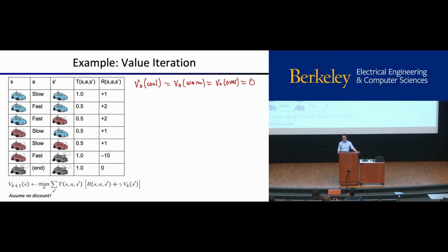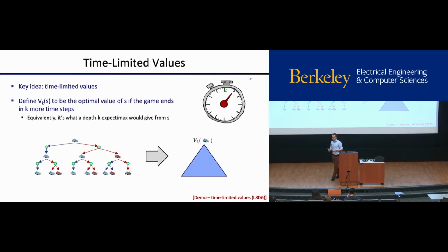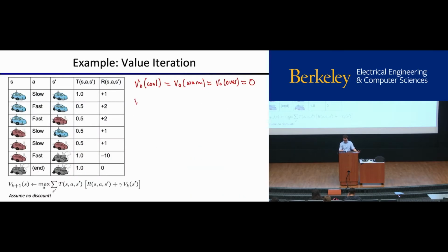So that was easy. Now we've computed the solution to the last layer of this tree. We're done with that last layer. Now we're going to build up the second to last layer using the computations that we just did. So we've computed this value because there's nothing that comes after it. It's saying 0 steps. So now we're going back to here, and now we have to come up with v1 of cool. Well, what's v1 of cool? Thankfully, I wrote the expression for how we get v1 from v0 down at the bottom of the slide. So all we have to do is follow the procedure here. So we take the max over the actions.